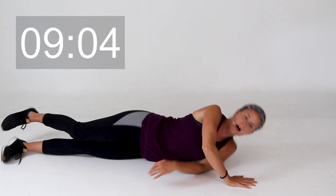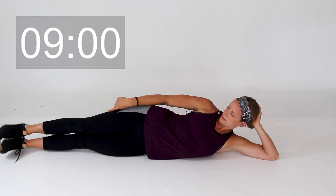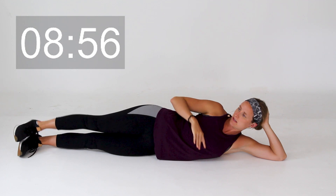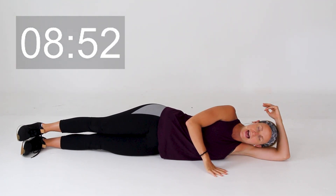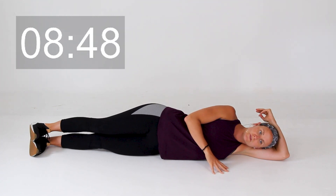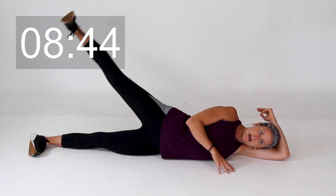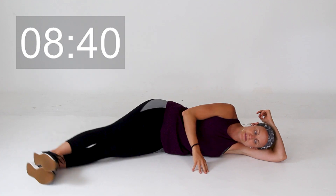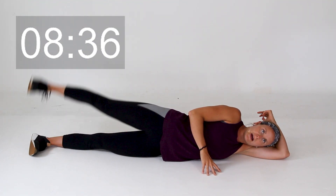I'm going to have you flip over onto your side. From here, legs all in one straight line out from your body. We're going to do a side-lying series to activate those glute muscles. You can go ahead and relax that head down the entire time. From here, we're going to flex those toes and lift that top leg straight up — kick it up and lower it down. Make sure that leg is going straight up; we don't want those legs angled forward. Again, straight line out from your body.